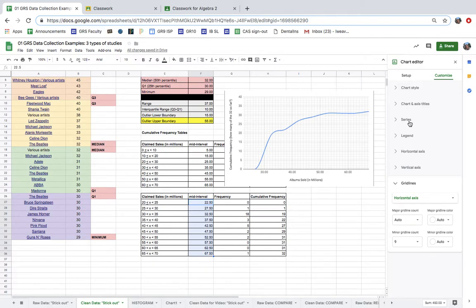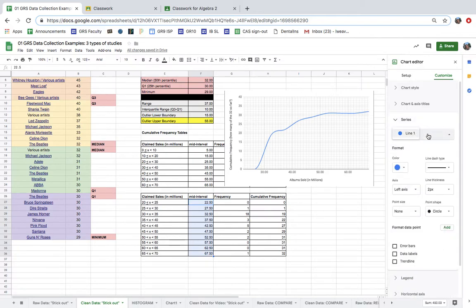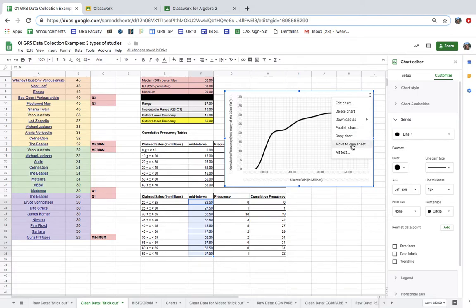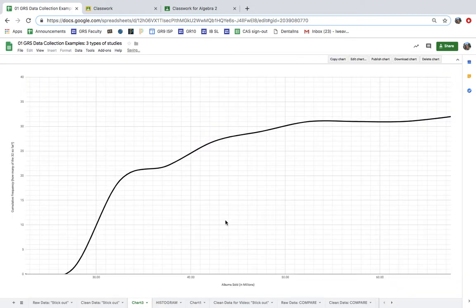And I think I'm also going to change the color of that line and make it just a little thicker. And you can play around however you want with that. And I am now going to move this to its own sheet. And I suppose you didn't have to, you could mess around with the dimensions.